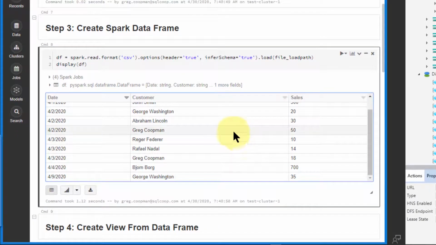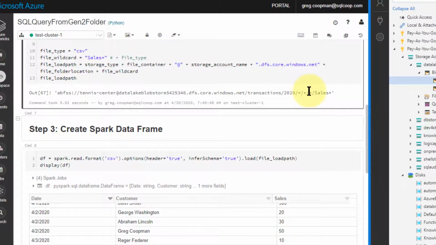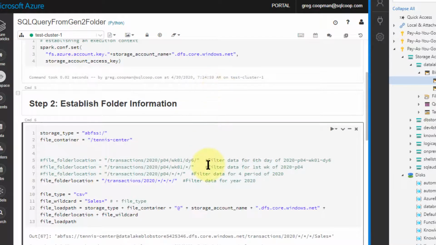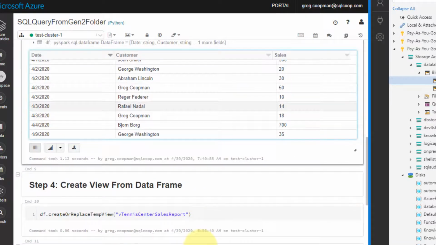Okay, so you notice how the wildcards are being used in this statement, and that's important. That's how you can regulate what kind of data you bring back. Now let's move on to our next step. We've used our Python to get our data frame, our data set established. Right now we have all the data for that year, right?